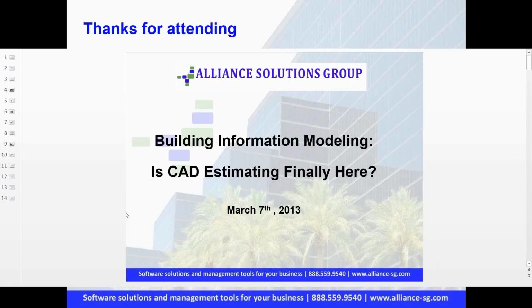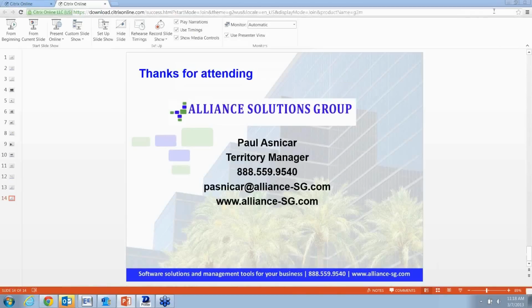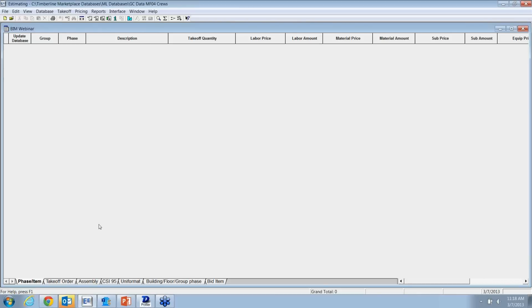So enough with the PowerPoint, and I'm going to minimize the screen here, and I'm going to go into estimating. Now, just before I get into BIM, like I mentioned, I want you to understand the basics of core estimating before I start venturing out. And I think one of the things that I really like where Sage is going with the concept is that it's a database spreadsheet concept, and it's been that way for years.